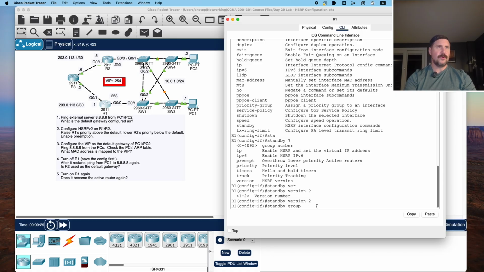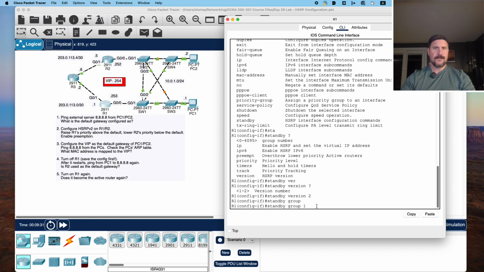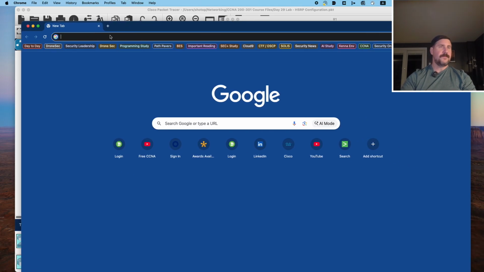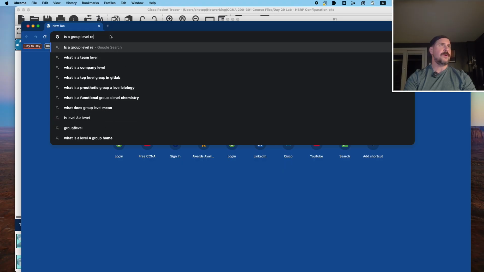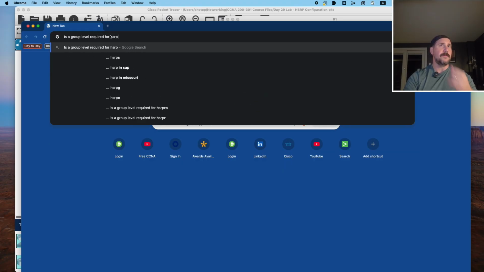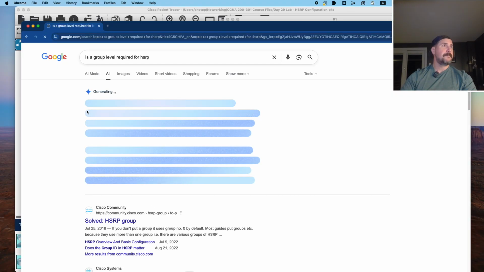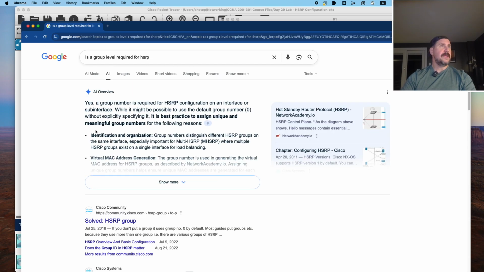Standby group 1. And let me go ahead and pull up Google here. All right. Is a group number required for HSRP? Yes, a group number is required for HSRP configuration on an interface or subinterface.